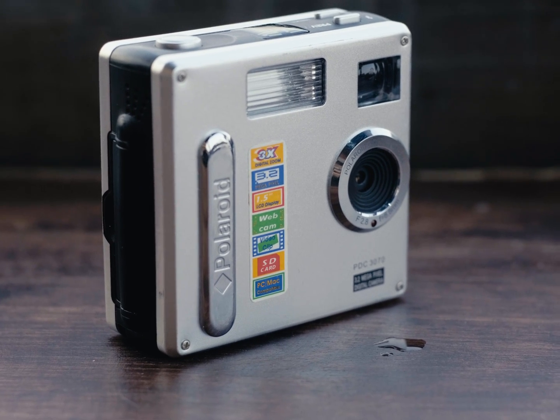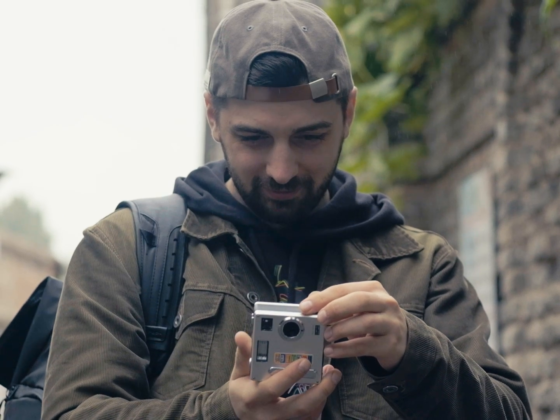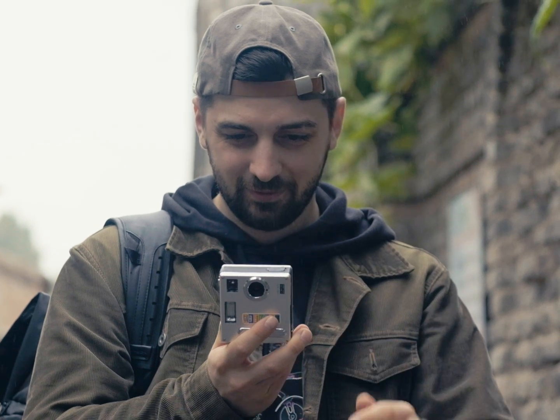So, today we're going to be talking about something different. It's not a digital camera. Dude, are you kidding me? It's actually a digital camera, but okay, so here it is. It's a Polaroid PDC 3070, a 3.2 megapixel digital camera, and it was introduced back in 2004.